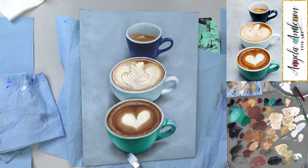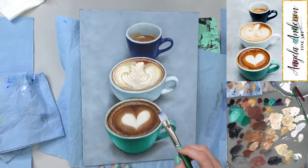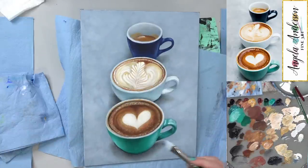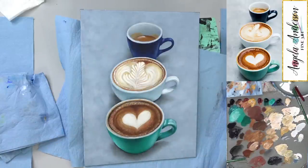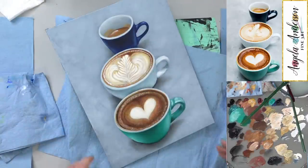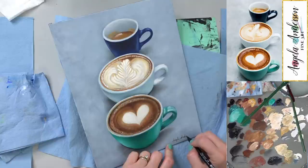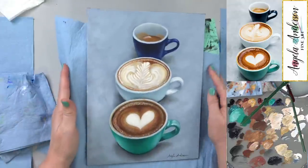All righty. So I just added the shadow right here, kind of where the two mugs are almost touching. And then I added a shadow just below this one. That just helps ground that mug so that it's got a little weight at the bottom there. I like how it turned out. It took forever, but hopefully you guys can simplify it more than I did. I thought this would be faster than it was, but I definitely like how it turned out. So that's what matters, right?